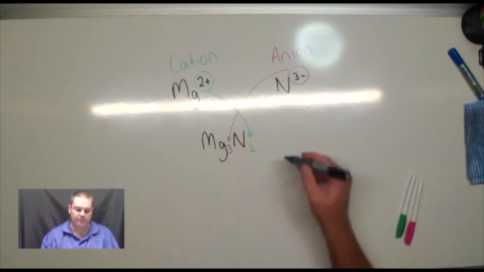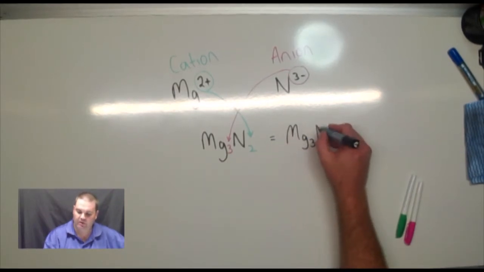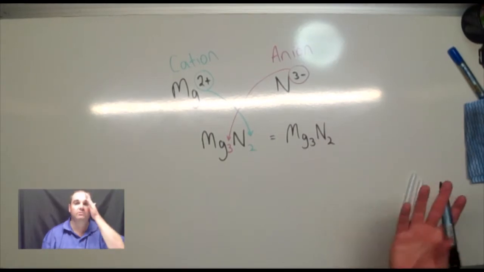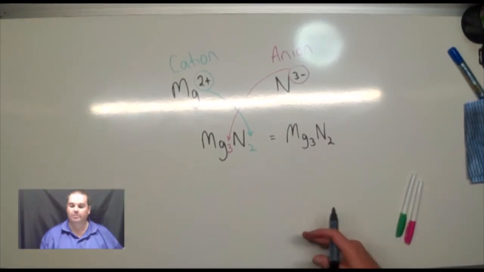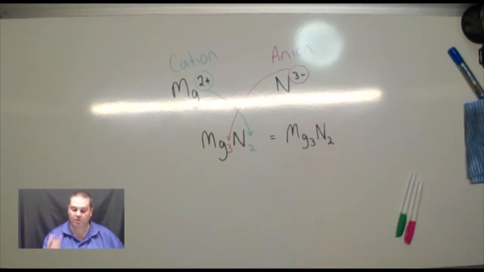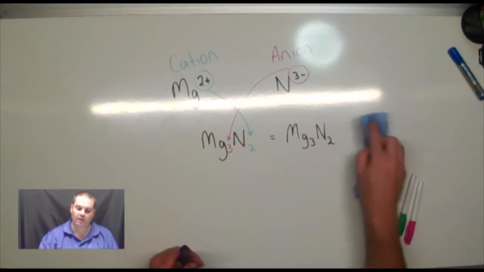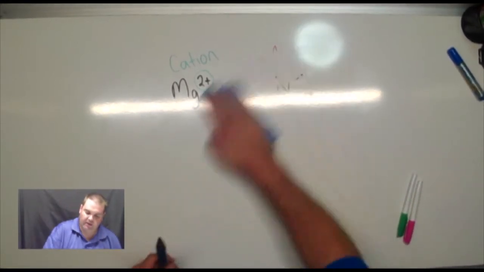Okay? So this formula, we write it Mg3N2. Okay? Just straightforward like that. Just swap them over. Alright, we get rid of the charge. We always should have no charges showing up the top, and the numbers are always subscripted down the bottom. Okay? So let's look at another one.